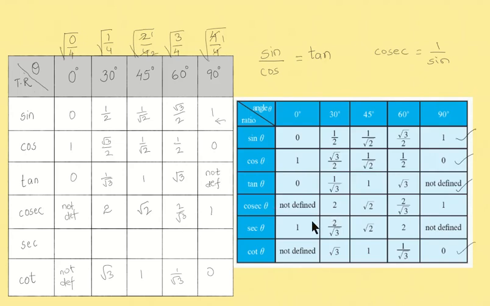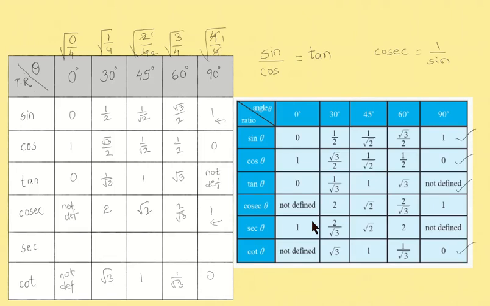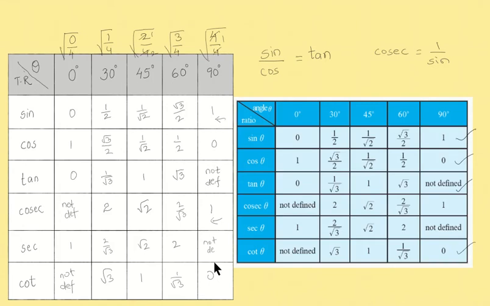Now we need to find sec. How do we find sec? Sec is again the reverse of cosec. So we'll start from here and we will have our values. So sec 0 will be 1. Sec 30, 2 upon root 3. Sec 45, root 2. Sec 60, 2. And sec 90 will not be defined.